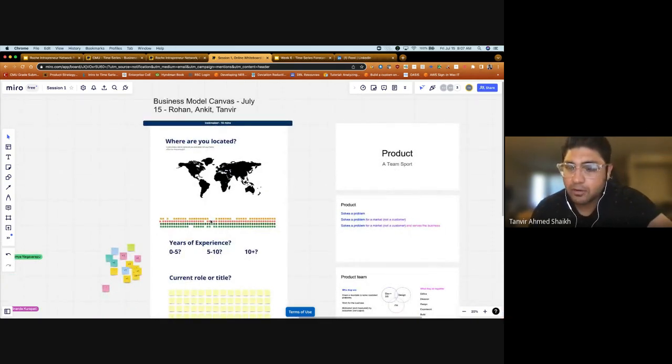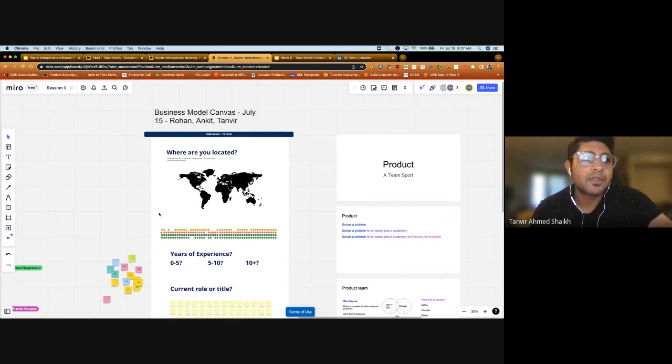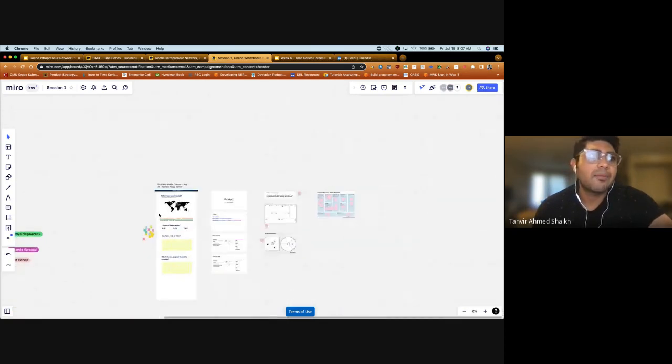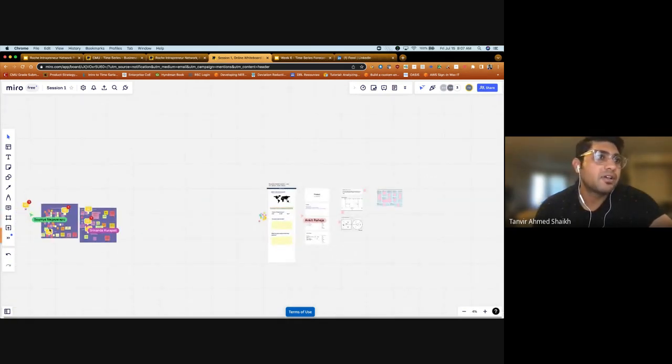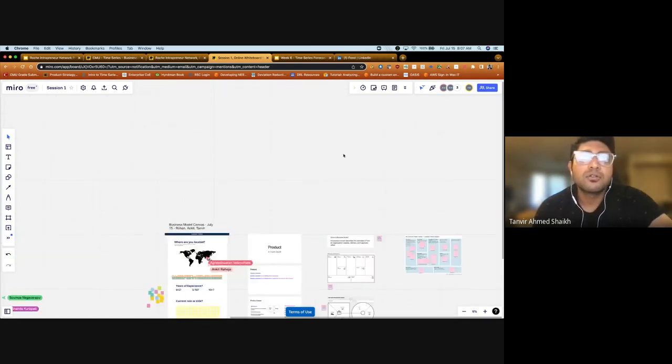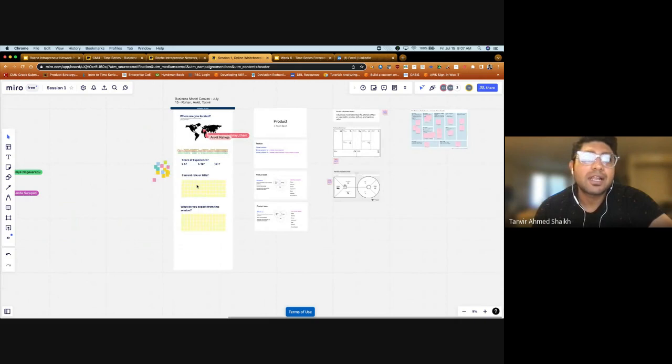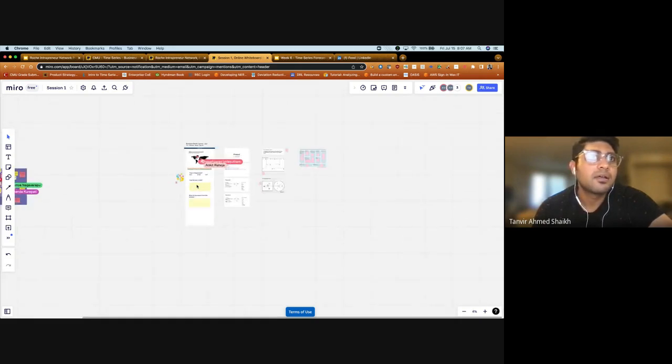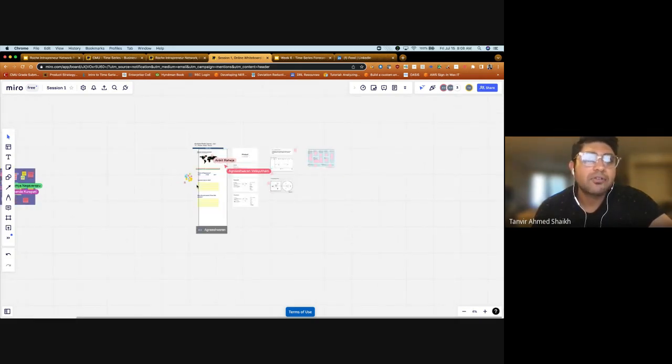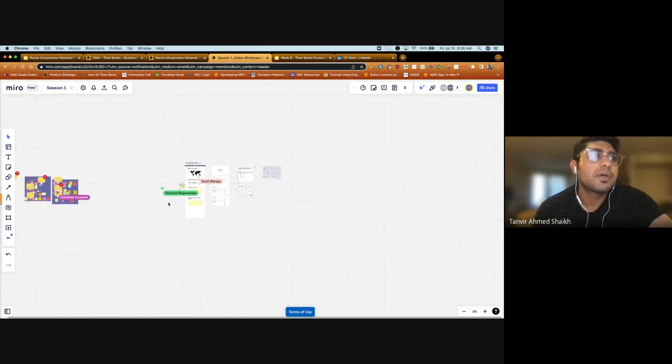So what we wanted to do was start off with an icebreaker. And this is where I am at. See, you guys are on the left. Soumya and Srinanda, if you can come to the right, to this part of the board, which you can see on my screen, that'll be great. And if you guys have any questions, let me know. Let's do one thing. Yeah, Soumya, you're moving to the right a little more. Yep, and same with Srinanda, if you can move to the right.